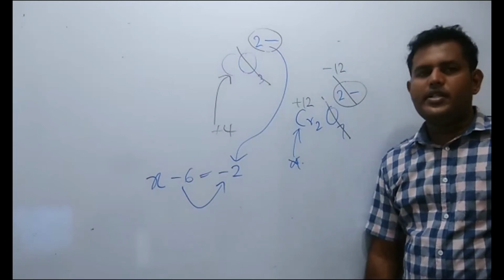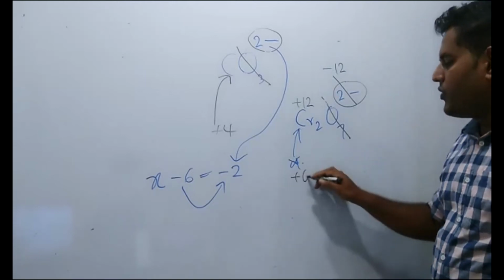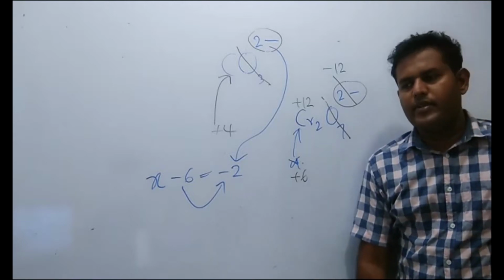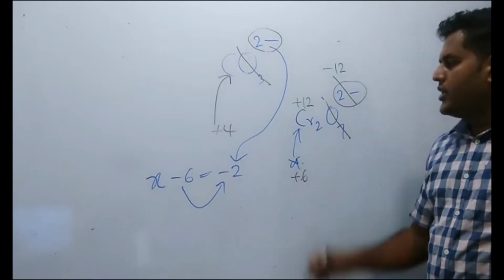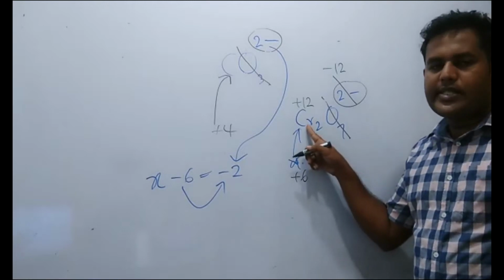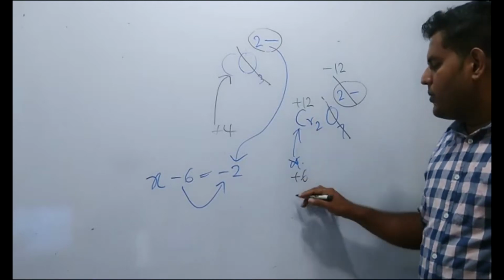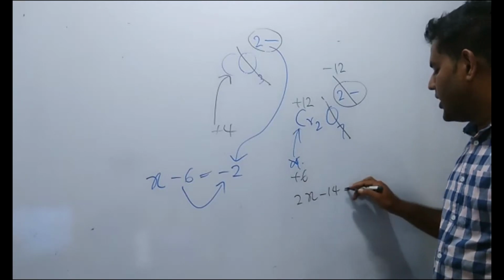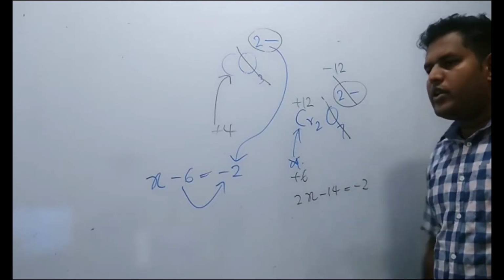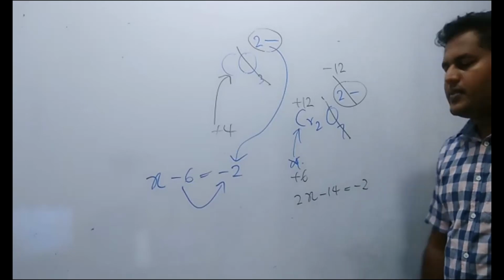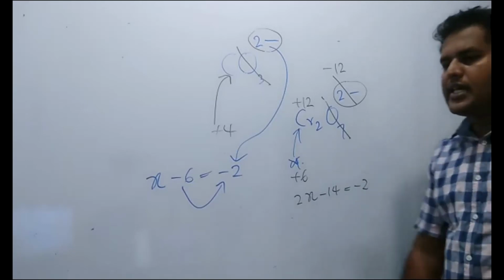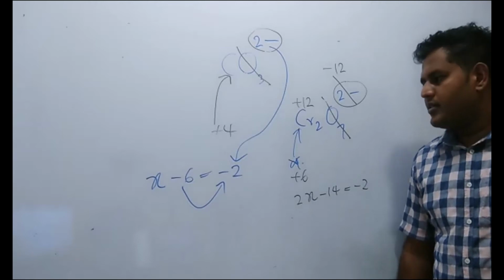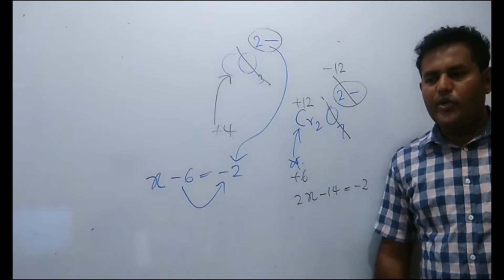Then the oxidation number of one chromium is half of that, plus 6, because we believe the oxidation numbers are the same. If you are writing an equation, you take the oxidation number of chromium as x or y. Then 2 chromiums means 2x. Then 7 oxygens, minus 14, equal to minus 2. So when you solve this, you get the answer as plus 6. Plus 6. Right, okay.